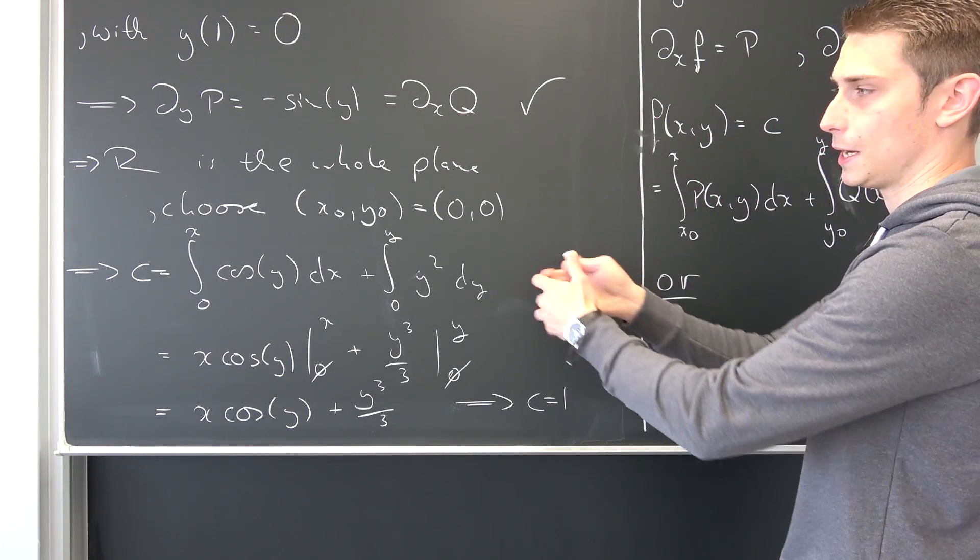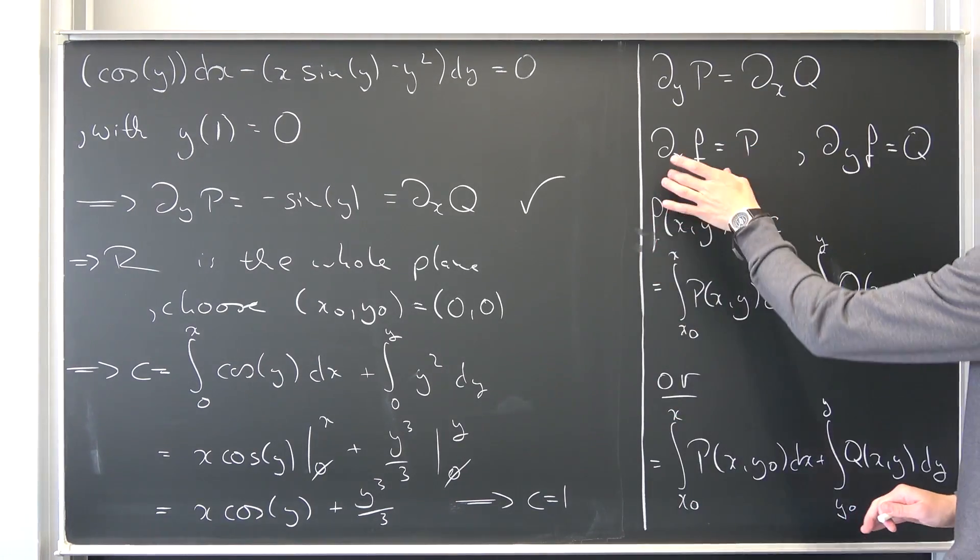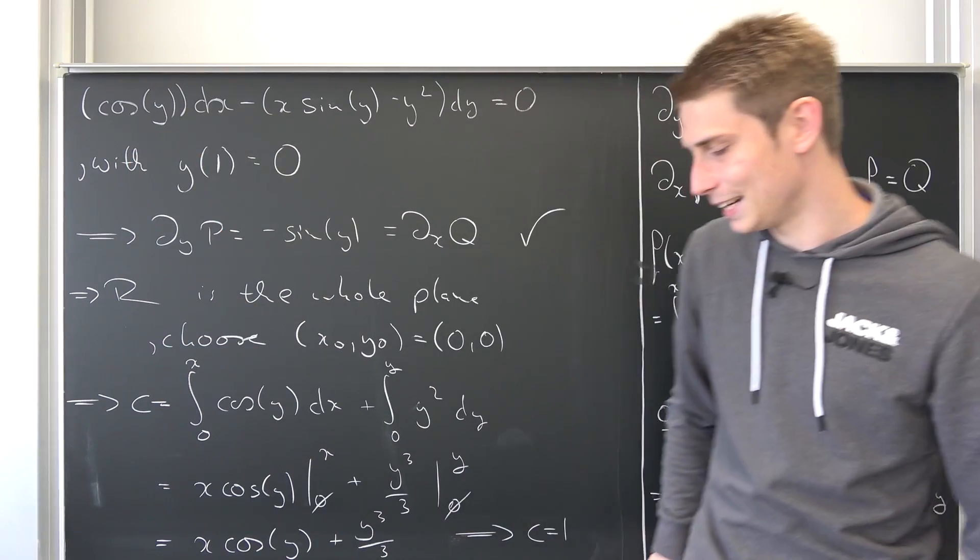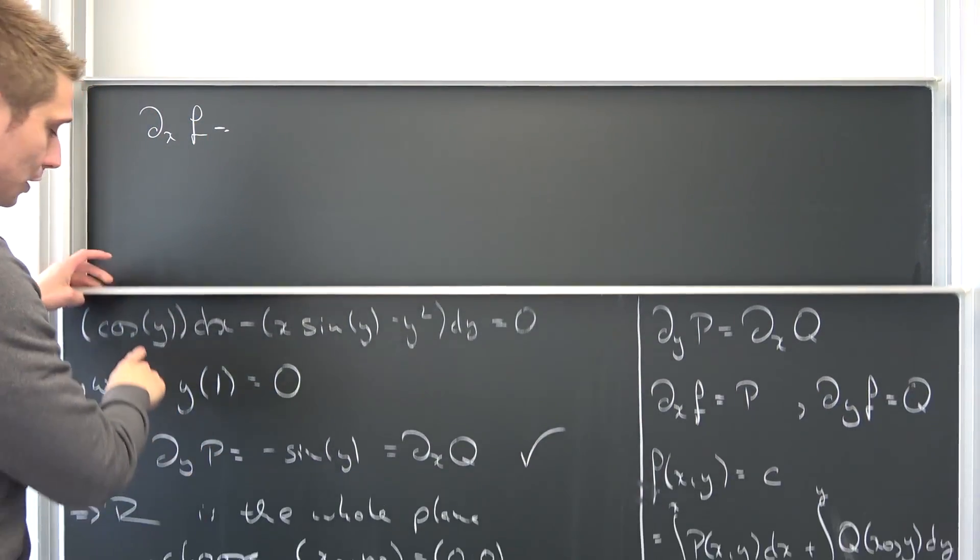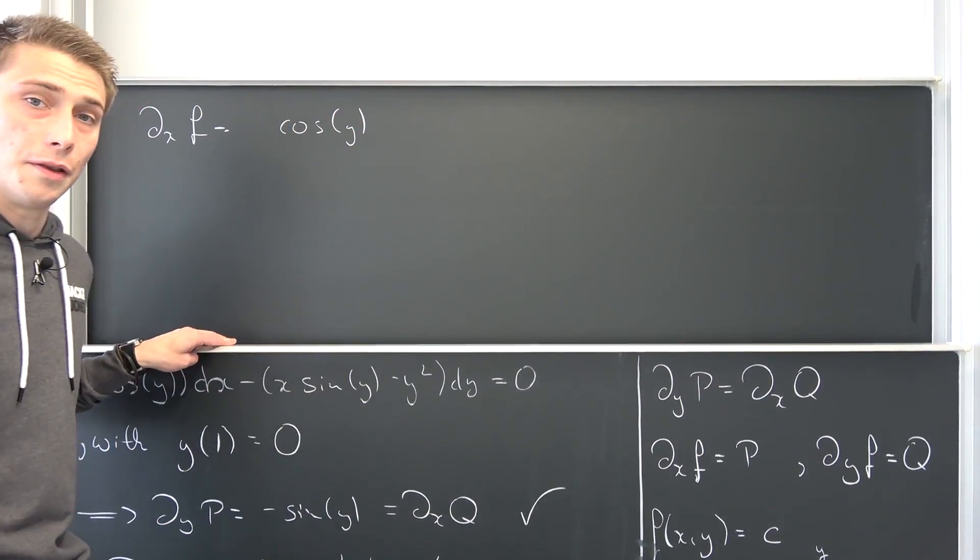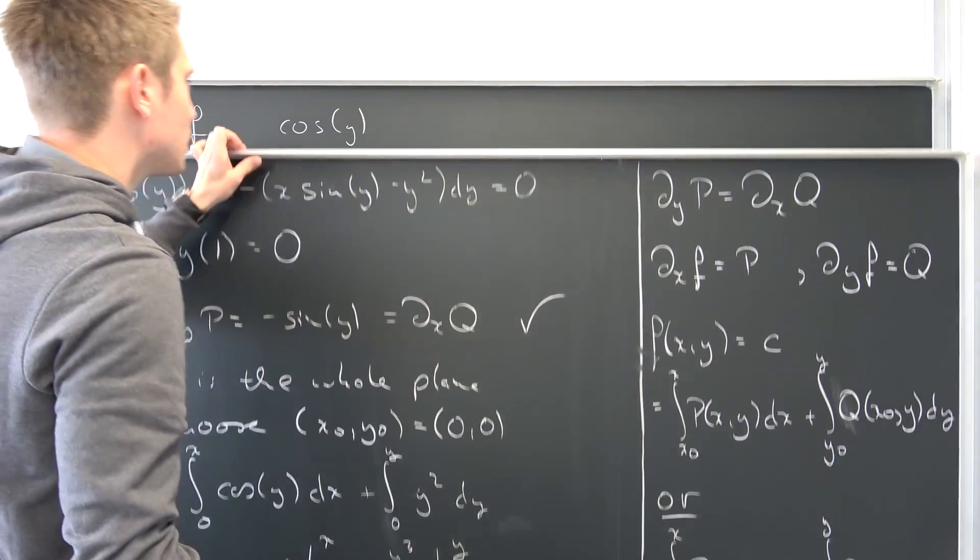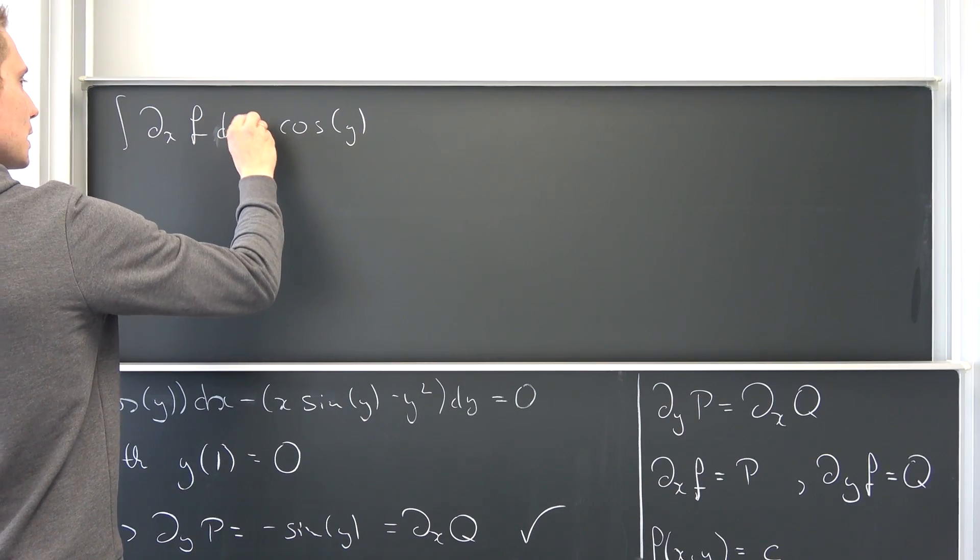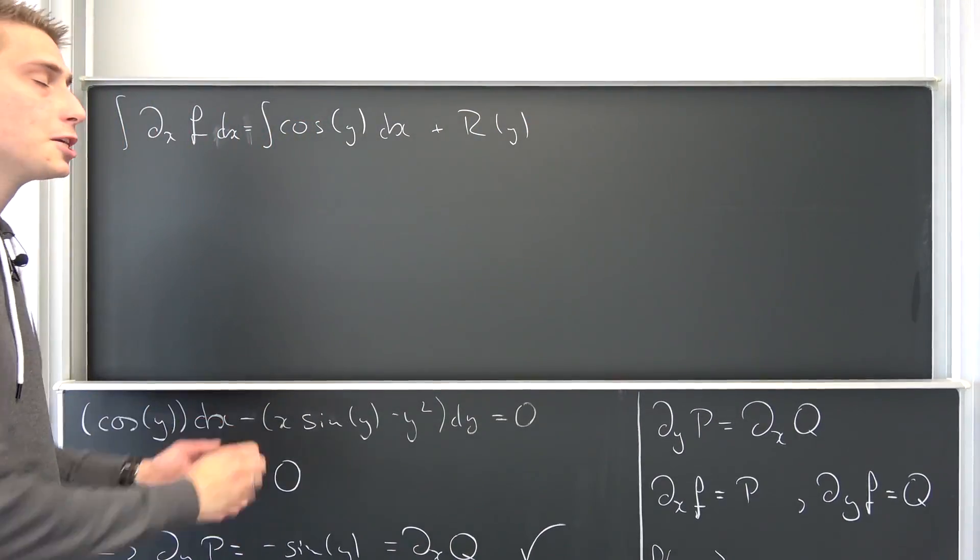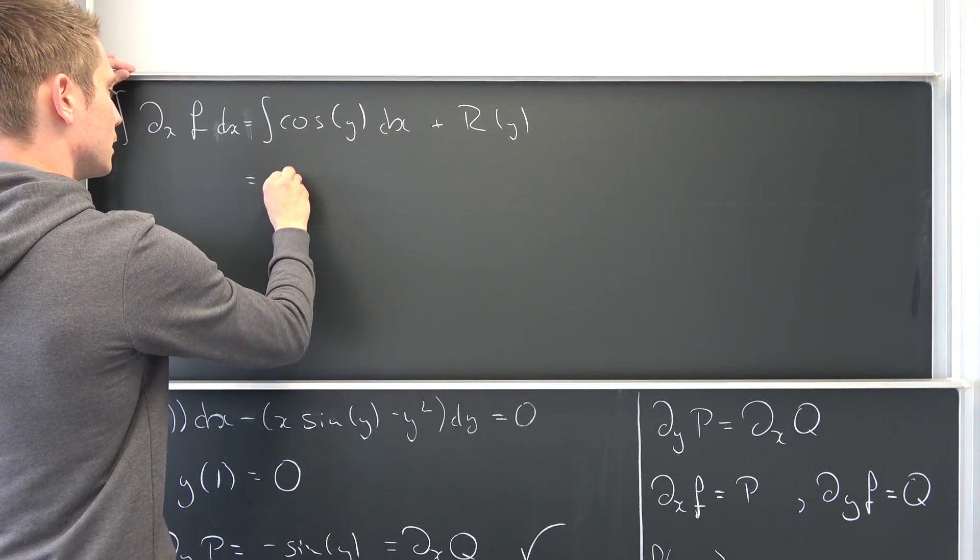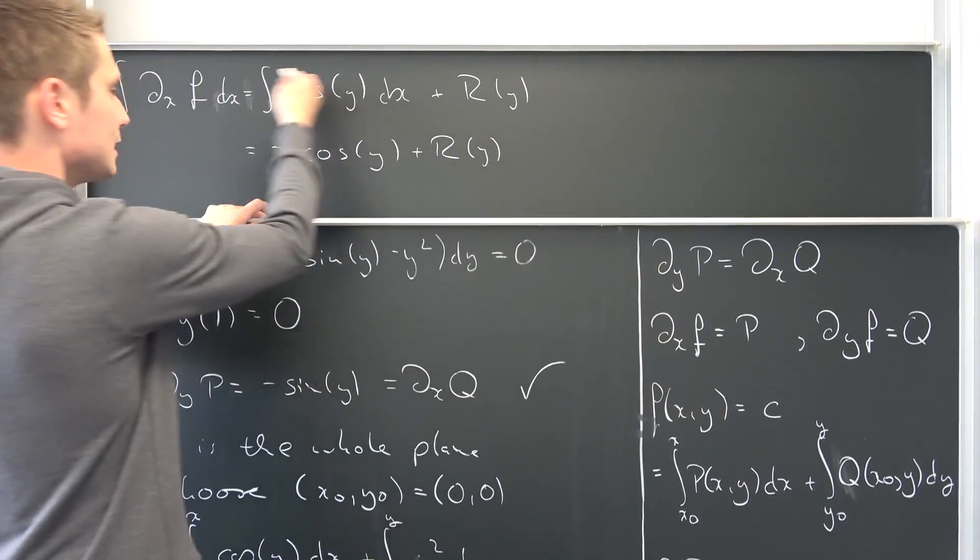Cool thing, this has been making use of the formula once again. But now we are going to do it the elementary way and it doesn't quite matter which of those two you are going to choose yet again. We are going to start off with the P part right here because there's not much we have right here. Choose wisely my boys and girls out there. Now del_x f is nothing but our cosine of y. What did we do the last time? We were integrating without up and lower bounds or you can integrate freely using our initial values that we have right here. Integrating both sides with respect to X is going to leave us with a remainder function with respect to y.